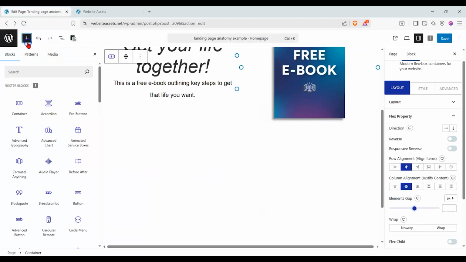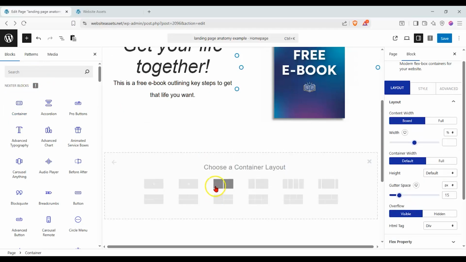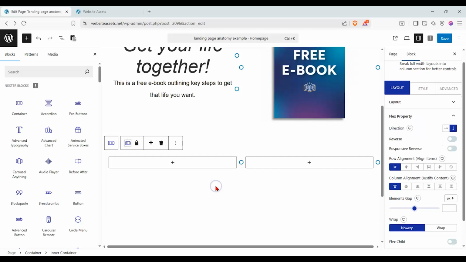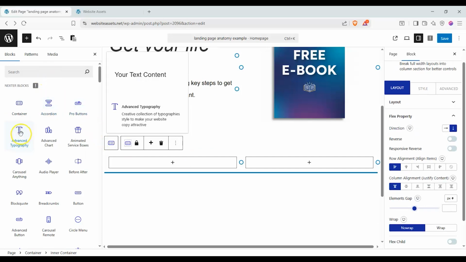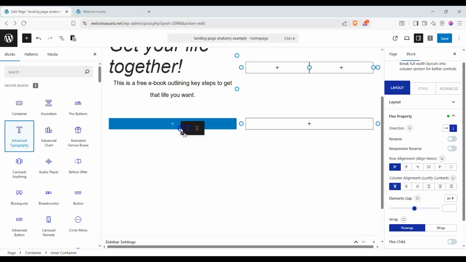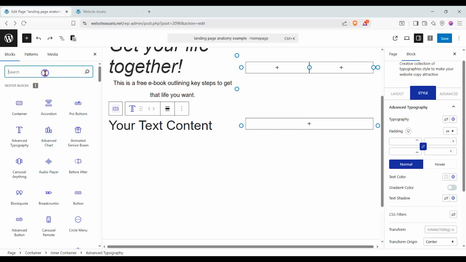Step two is going to be adding the form area. So again, we're going to want to put in a container here, Flexbox, and we can get away with two over here. And let's go ahead and insert our advanced typography here for our heading. Oh, excuse me. Let's use a paragraph. How about that?